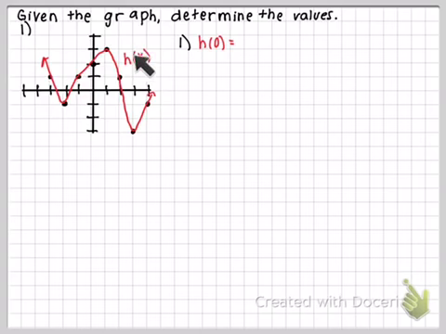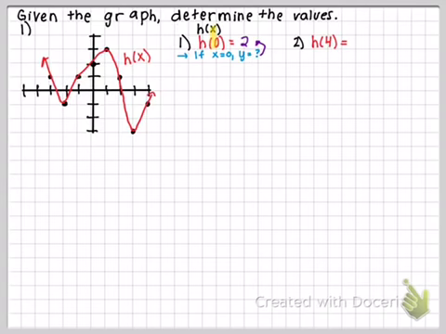So if this is your regular graph, just h of x, remember that this just means h of x. So what am I replacing x with here? I'm replacing x with 0. This is telling me x equals 0. So when x equals 0, what does y equal? 2, right? When x is 0, y equals 2. So your answer here is 2. All this means is if x equals 0, because we're replacing the x here with 0, what does y equal? Well, y equals 2.